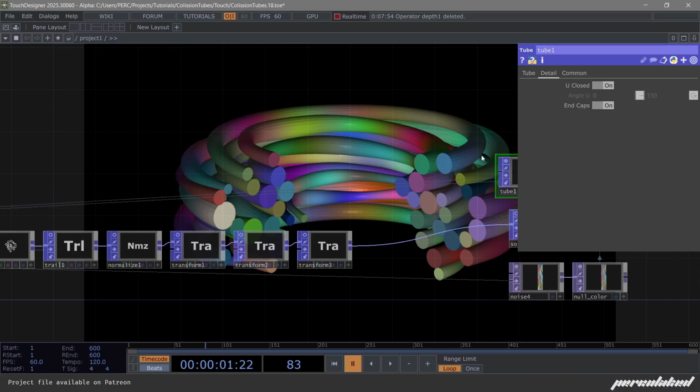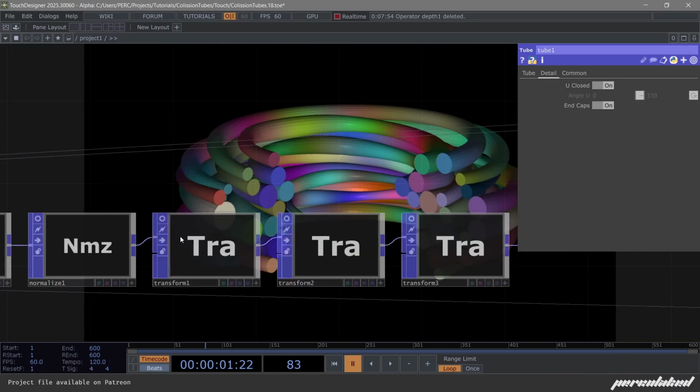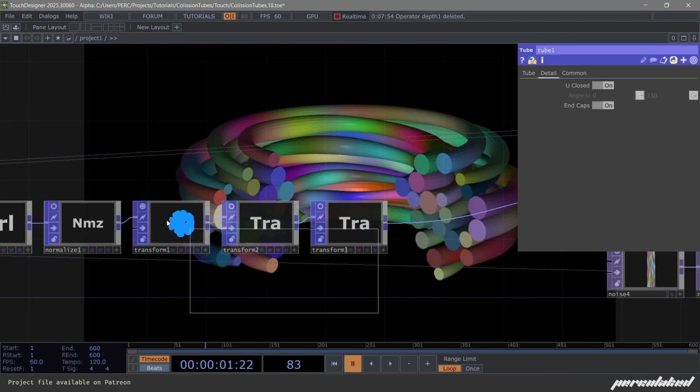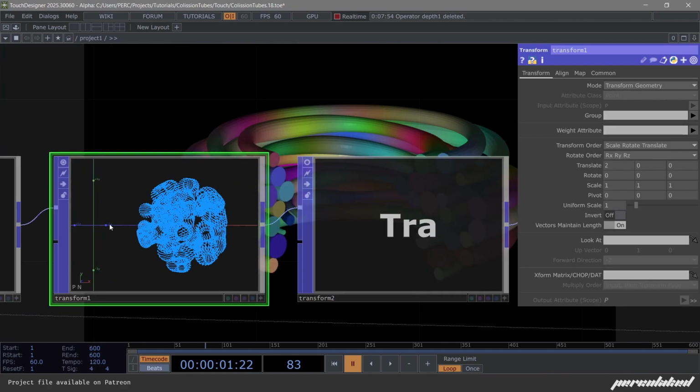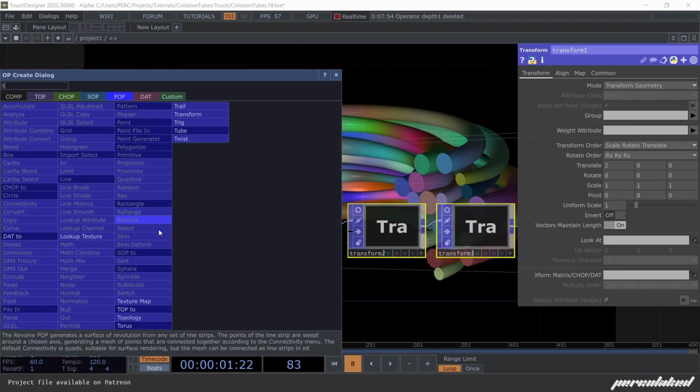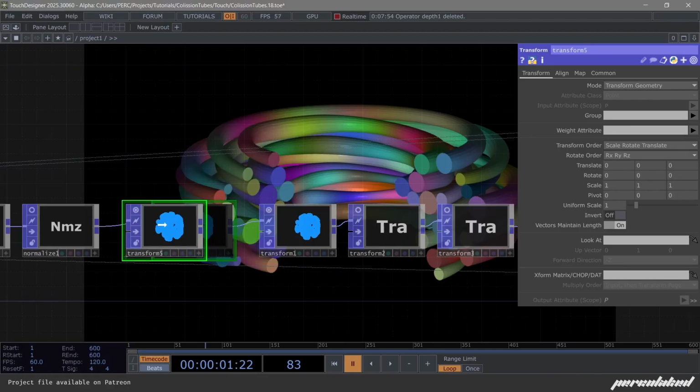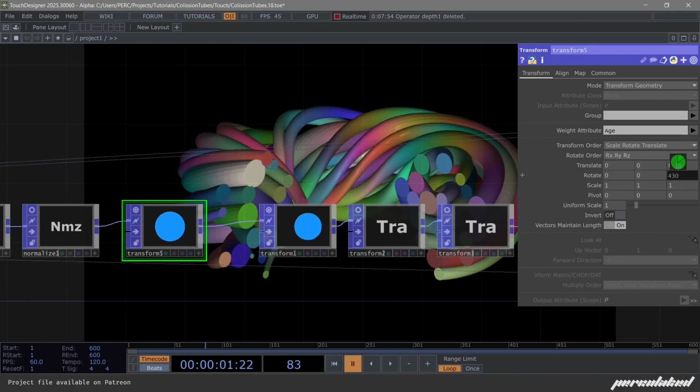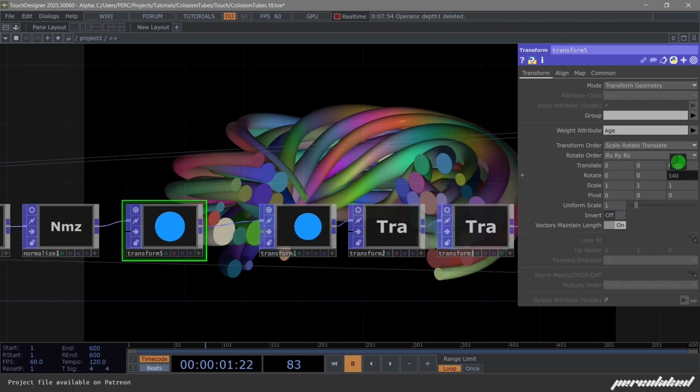But what if I wanted to spin around while it revolves? To do that is very easy. Before this transform that moves it to the side, I can add another transform that is weighted by the edge and rotates on the Z axis. And you can see, whoa, it spins around. And it looks cool.